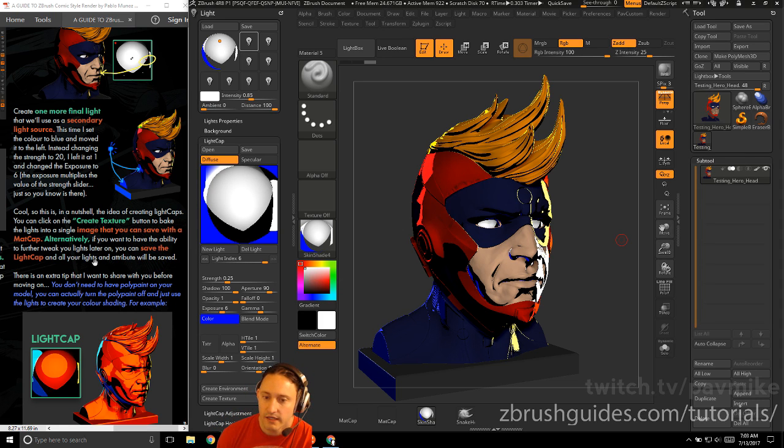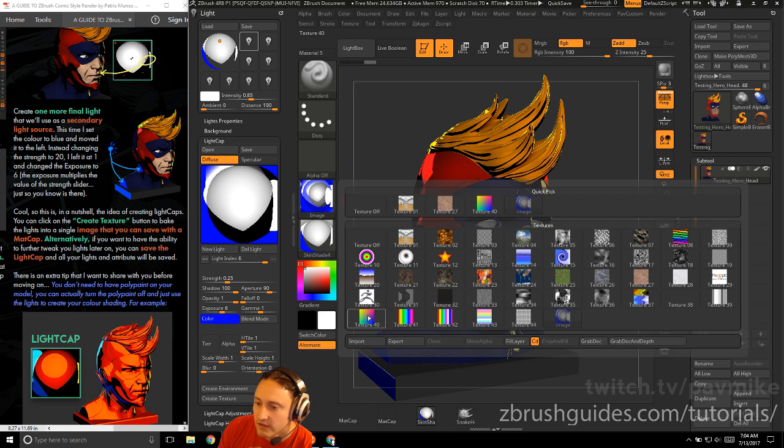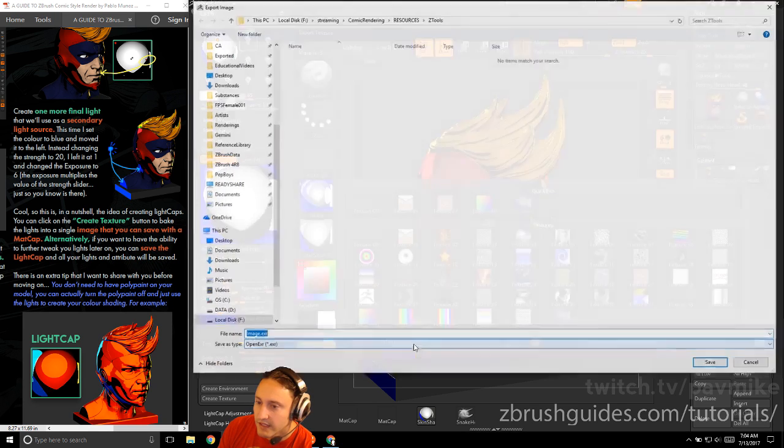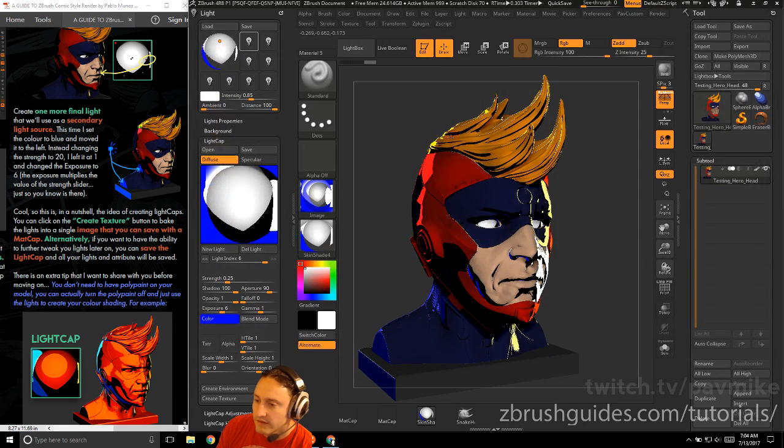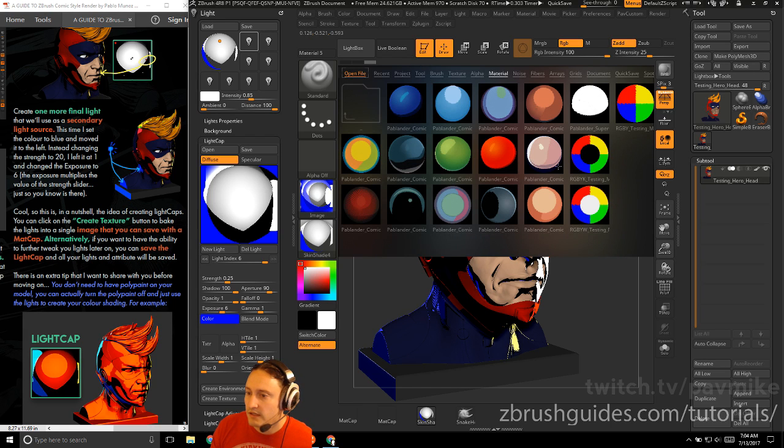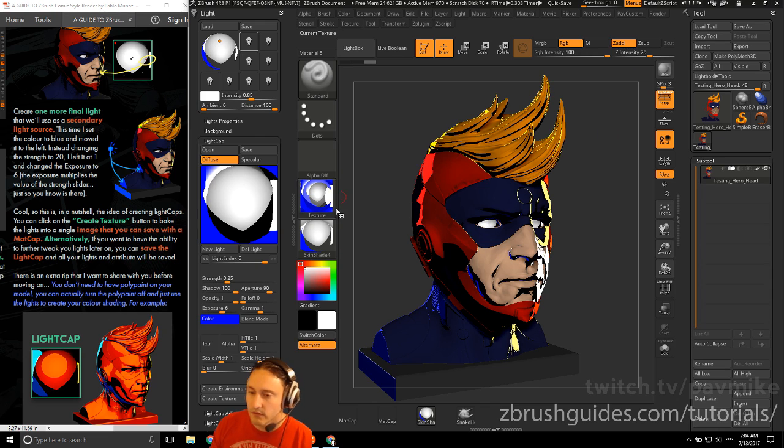You can also click on the create texture button to bake all of this light work we've been doing. If we do create texture, that's going to bake that into a texture image that you can then go in here with that selected and hit export and just bring this in as an image that you would use for your materials here. So if we hit again the comma key where we copy these materials in, these materials are being driven by basically that image that was created with Lightcap or in Photoshop, which we'll get to in a bit.